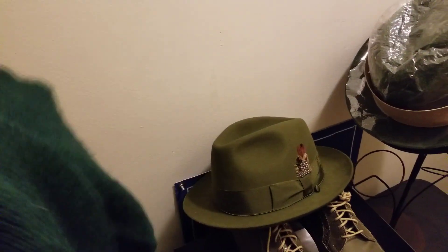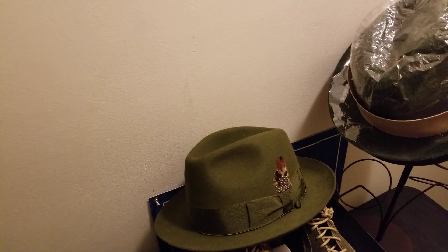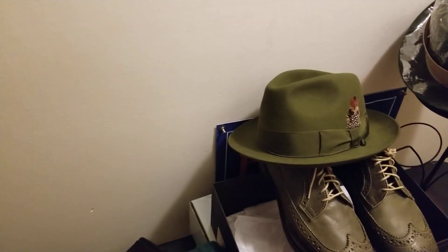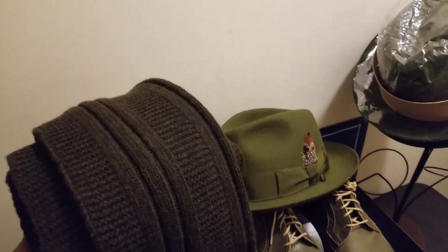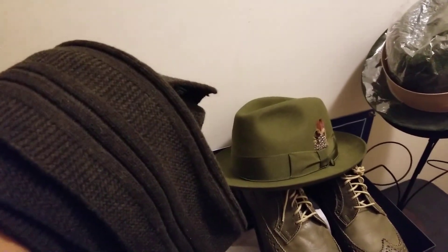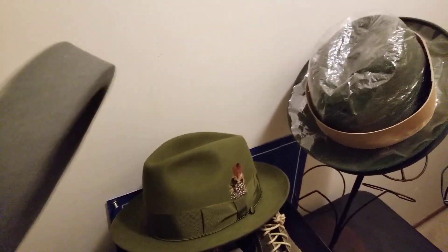You can do the shawl cardigan sweater combo if you want, to kind of break things up a little bit. You can do a dress shirt in a similar color as well, then wear jeans — so it'd be like a dress casual kind of look, or dress chinos. It's also got this nice deep color olive green knit wool scarf — you can do that. That's a nice combination right there.